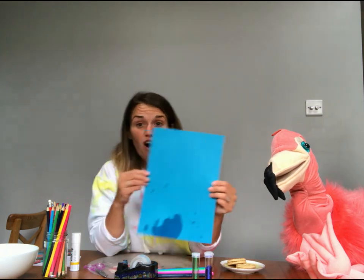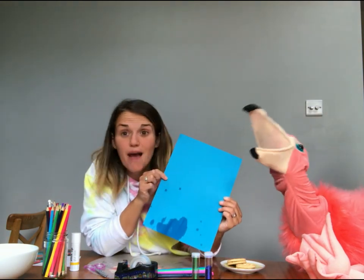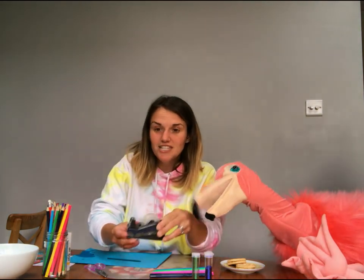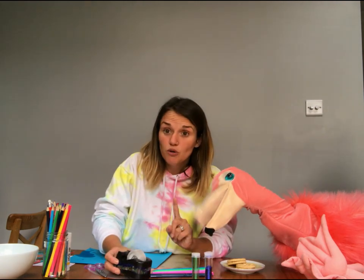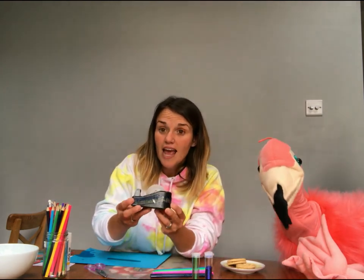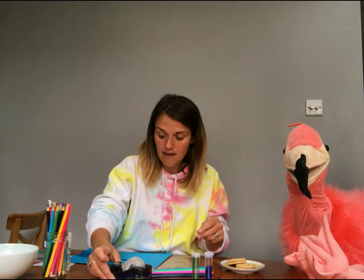To our craft of making a fish puppet. So you will need for this a piece of card. Mine is now extremely wet because Feathers got it with water, cheeky Feathers. You will need a lolly stick or a straw. You will need some glue and potentially no glue for you, Feathers. She always sticks her beak together when I put her near glue. She's very cheeky. If you have some sellotape.